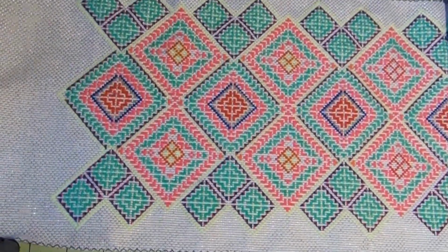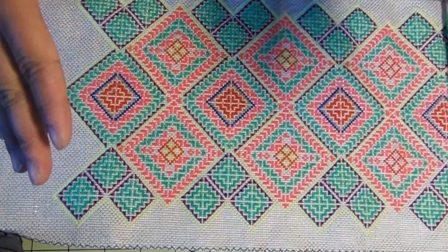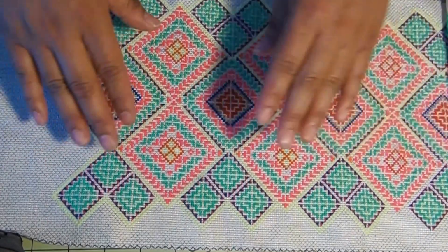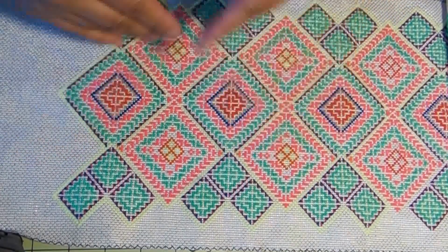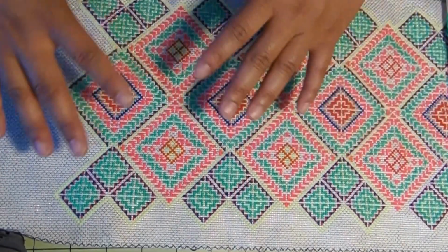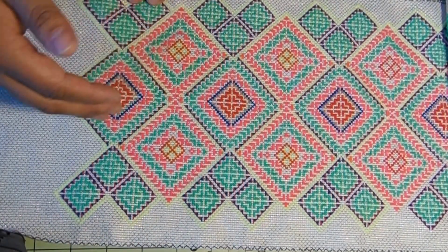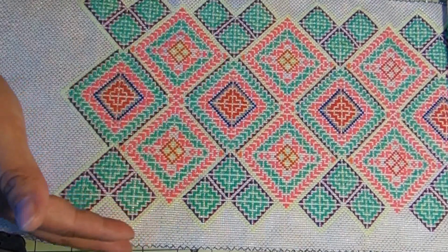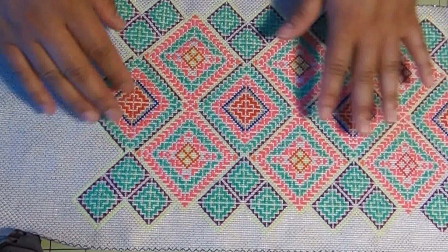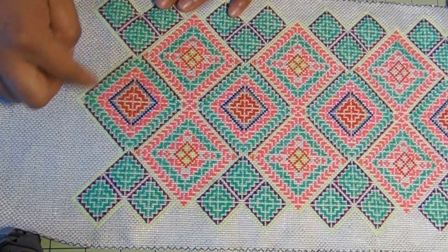Okay. I am doing this on my camera and it's sitting up there, and hopefully I can zoom in so you guys can see. But before, choose whatever shade that you want in the center. This is how wide I wanted it. I didn't really start and then sew and then cut my fabric. I knew that I wanted my fabric to be this wide.